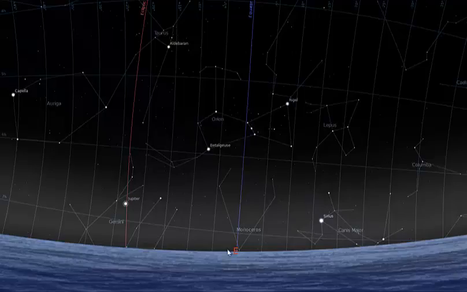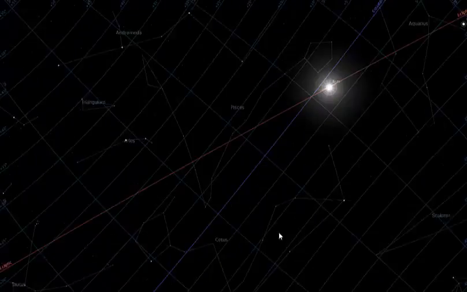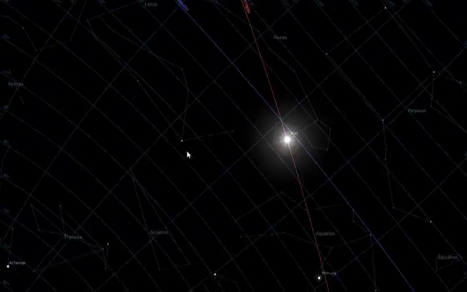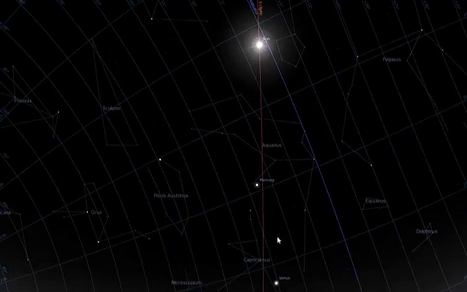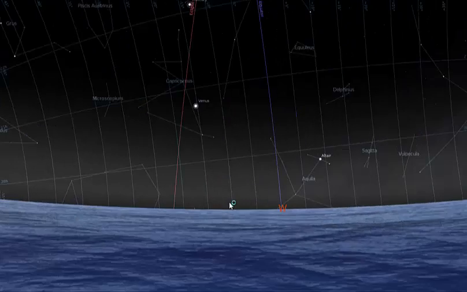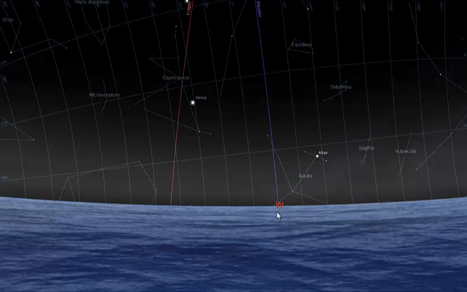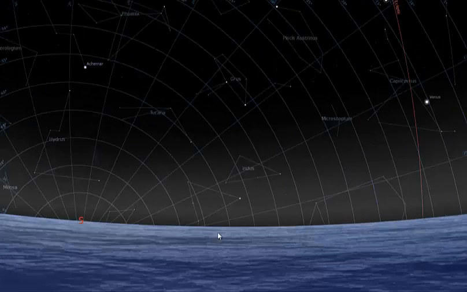So if we were to look up, let's just look up. We can see this equator moving all the way overhead, directly overhead. Looks like it's midday at this time. And we can see it ending in the west. That is because we are, again, at the equator. All right, so let's switch around back to east.